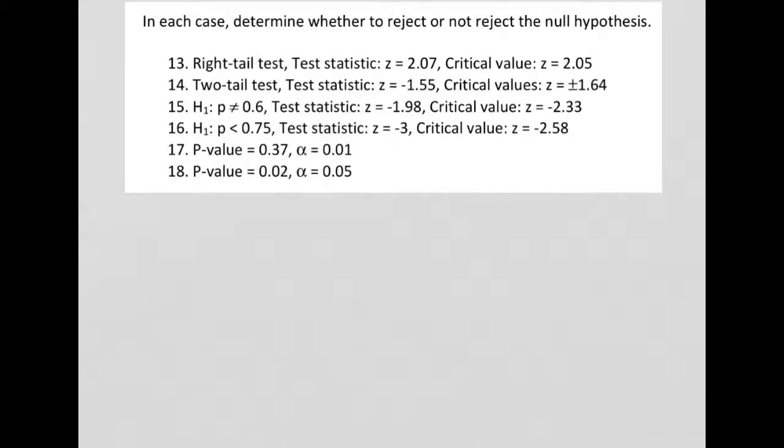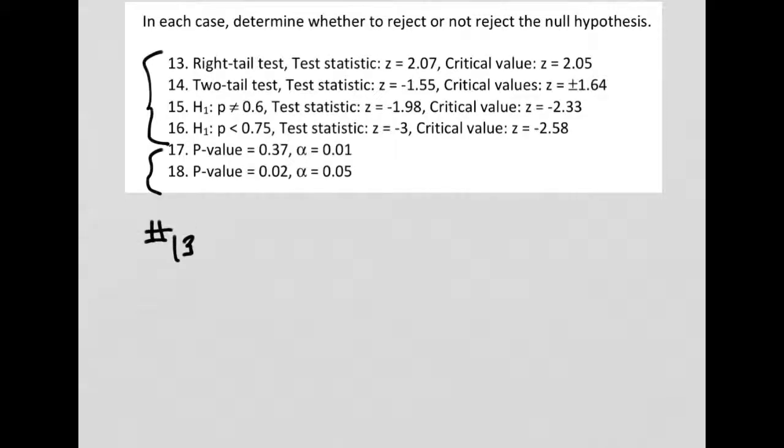In these problems, you need to determine whether to reject or not reject the null hypothesis. Now, in questions 13 through 16, we're going to use the classical method where we compare the test statistic and the critical value, and in 17 and 18, we use the p-value method, which is what you'll be using on the hypothesis tests on your exams. So let's start with number 13.